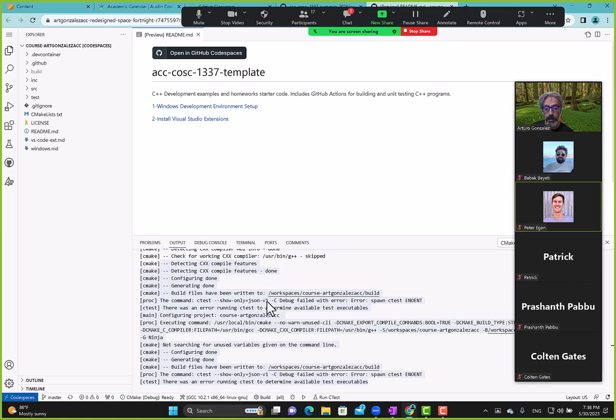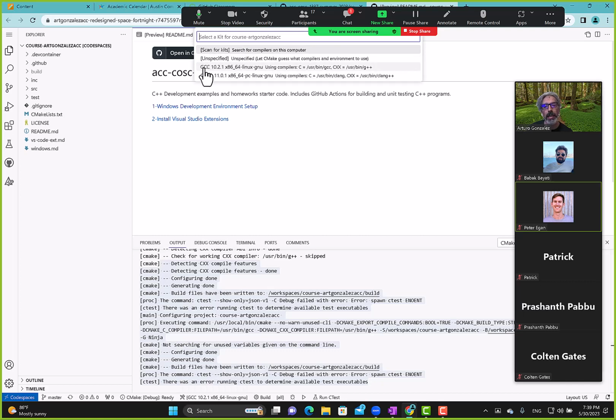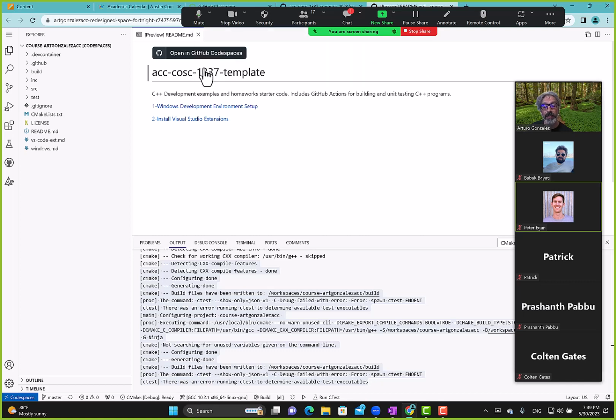So again, make sure that down here, by the tools, you see GCC 10.2. If you see no kit selected here, that means you have to click and then you'll see this drop down, and at that point select GCC. What this does is link this tool, Visual Studio Code, to the C++ compiler, right? And then when you type C++ code, it knows to use a C++ compiler to check your program for errors and then to create an executable, and eventually it'll run the executable for you. Everything is point and click. You don't have to remember any special commands or anything like that.